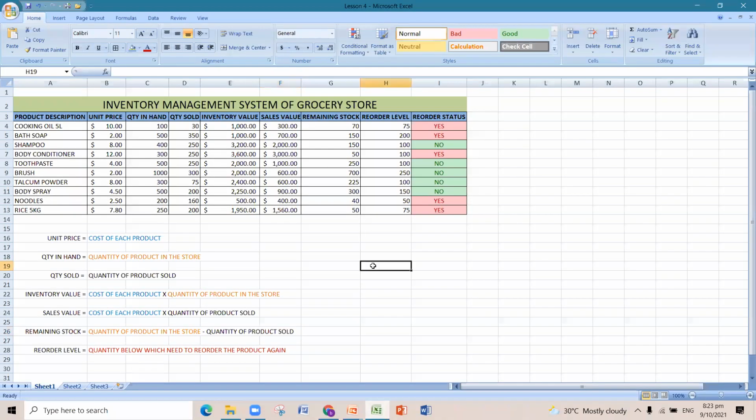This concept you can also use in your workplace, not necessarily a grocery store. Of course, if after a few years you want to go back to your country and start a small business, you can use this inventory management system. Or in your current job, if you are responsible for buying certain spares or tools, or small consumables, and you want to keep a record, you can use the same concept and develop your own tracking system.